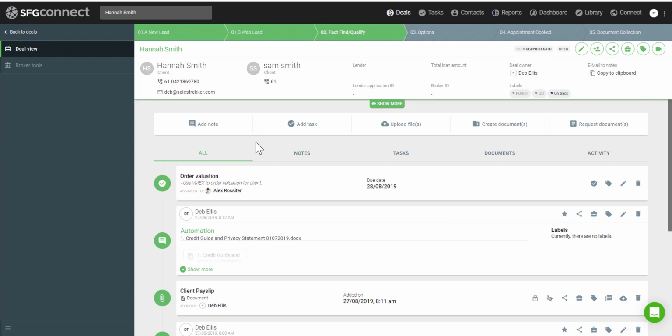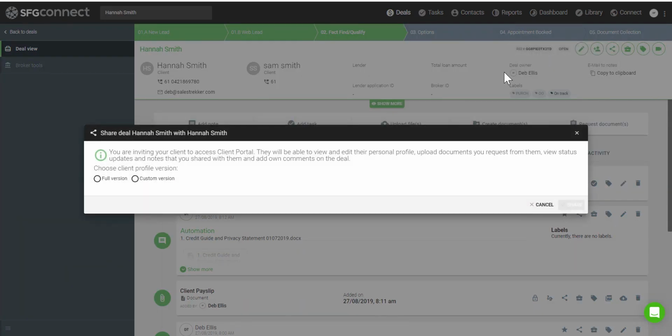So this client would like to fill in their details online. So what I'll do now is share the client portal with them. Over to the top left-hand corner, I will click on the green icon, Share Deal on Client Portal. From the list, I will select the client, and then I will select the version.